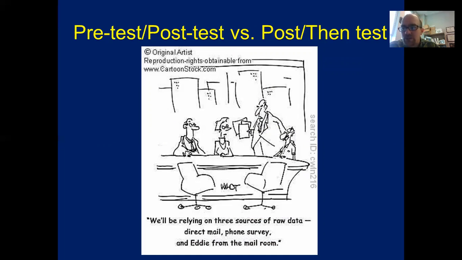Now with a post-then test, it's also called a retrospective post-test, what you're going to do is you're not going to give a pre-test. You're going to actually give both tests at the end. And the reason for this is because, especially if you're looking at knowledge, a lot of people aren't really going to know what they don't know. So somebody might, on the pre-test survey, say, oh yeah, I know a lot about switchgrass. I hear about it all the time. If I rate myself on a scale of 1 to 10, I give myself an 8 or a 9 because I know a lot about it.